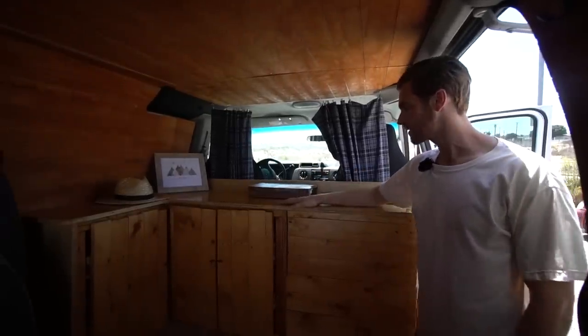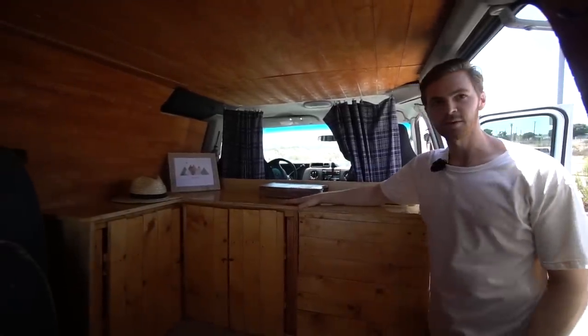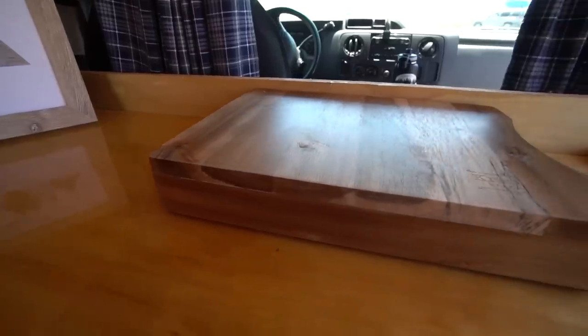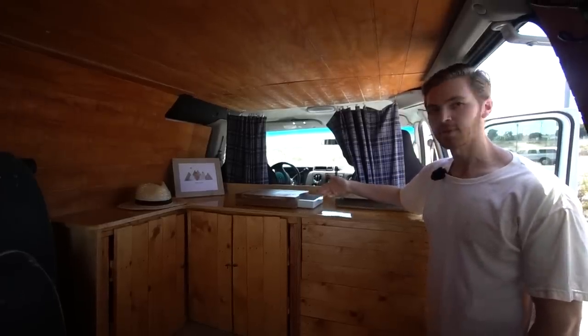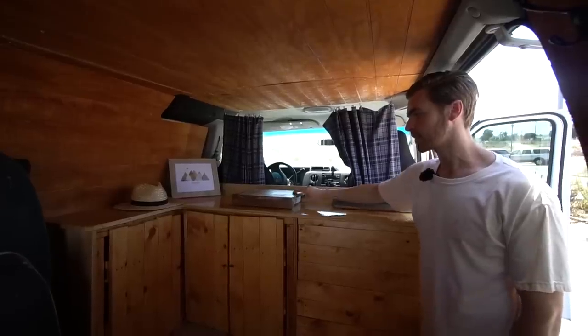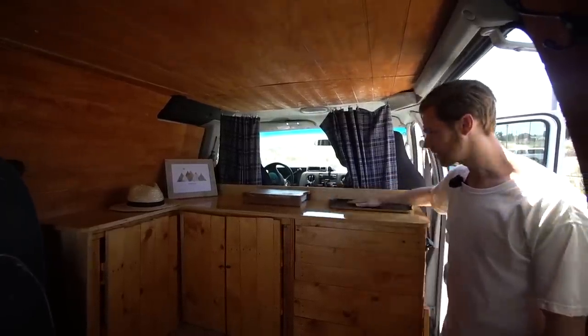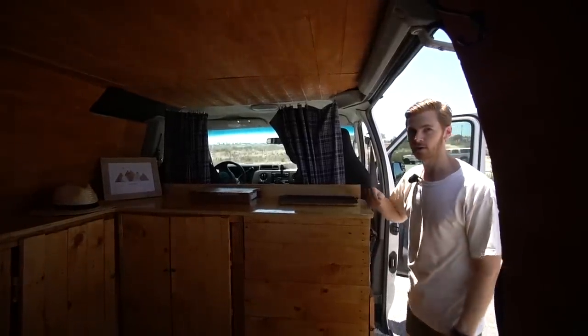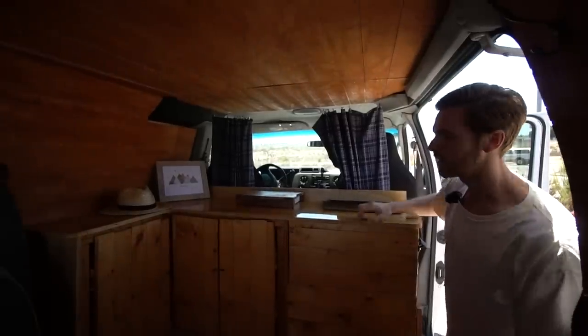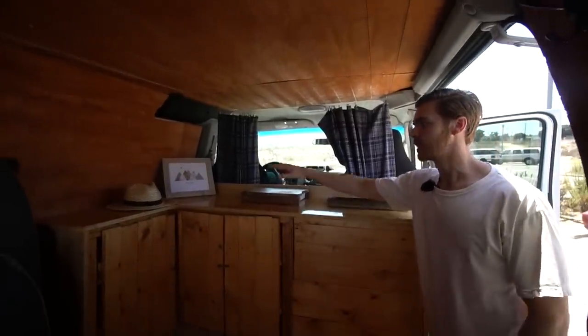I like to give it a little bit of character when I'm out on the road. I have this cutting board here, which is really nice — it has these little slide-out panels that help with pre-prepping or cleaning up and keep the van nice and clean. This is actually a griddle that helps with breakfast — just slides right on top of the stove and you can cook all your eggs or bacon and things like that. And these are just some personal items that remind me of things from home.